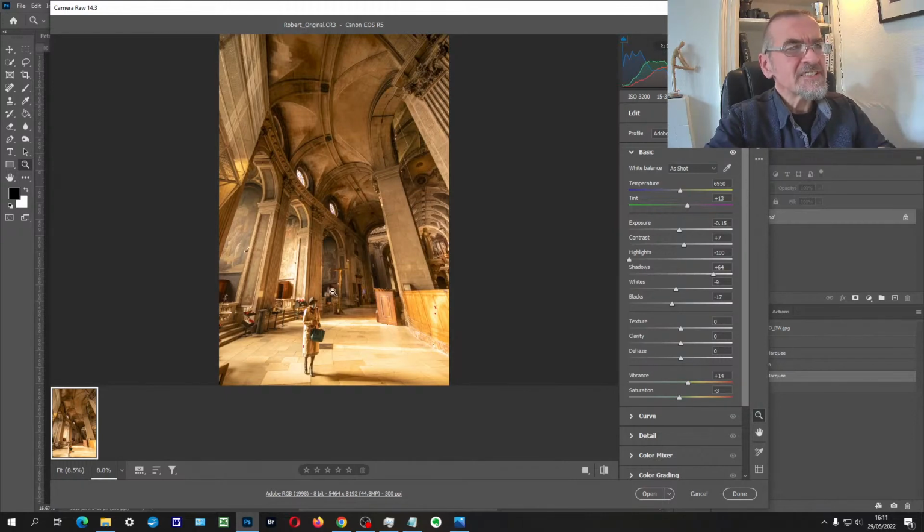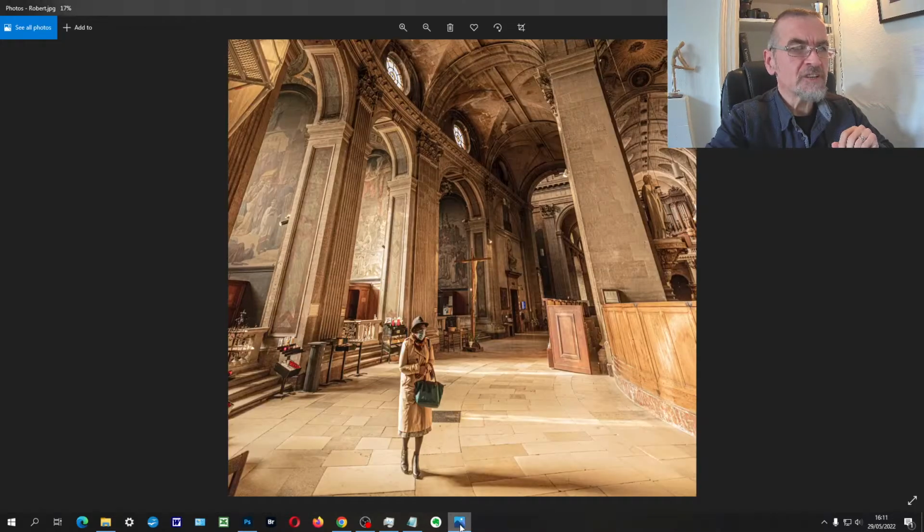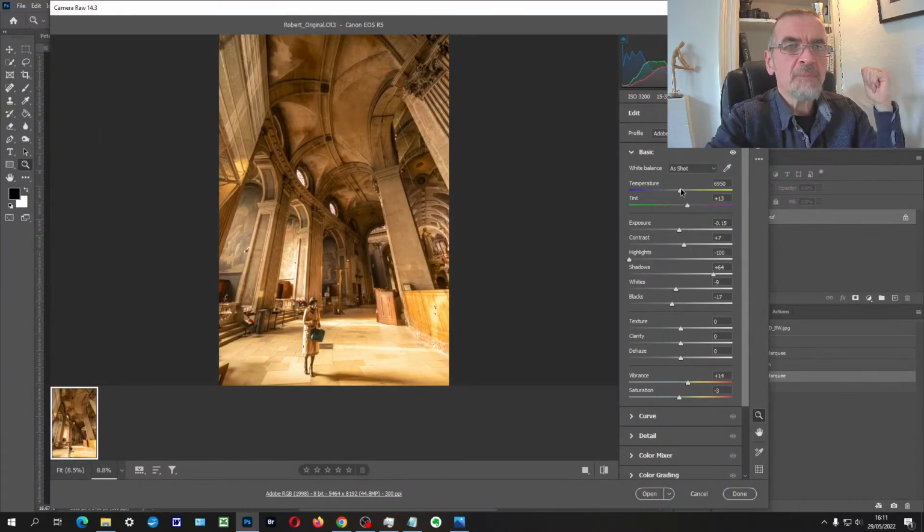Now, at this point, the actual colour is very yellow, so there's a warm shift to it. And if we look at Robert's photo, he's taken some of that out, but I think you can play around. If I take the temperature and nudge that to the left, you can see that you get quite a different kind of feel. Go too far and it's gone too blue. But actually, at its natural, it's kind of too yellow.